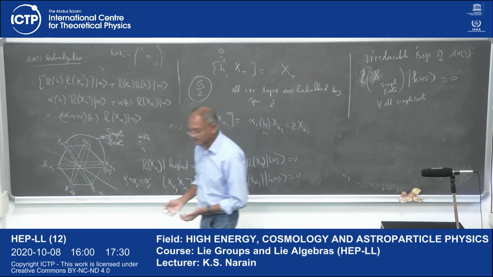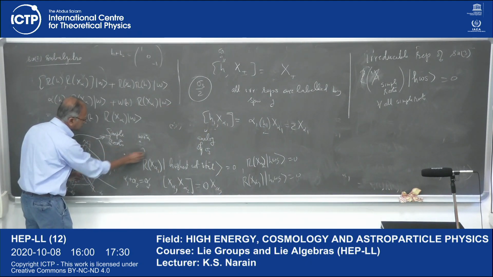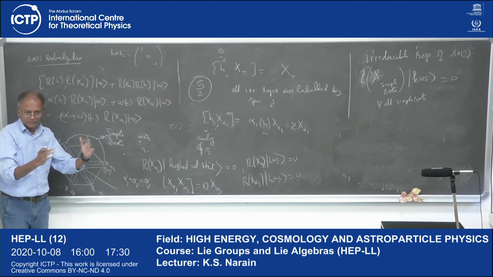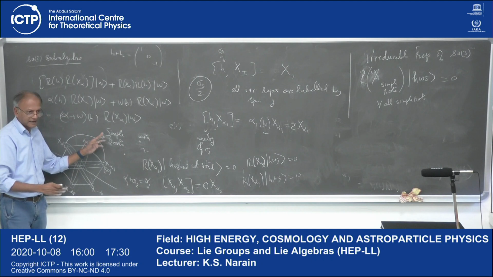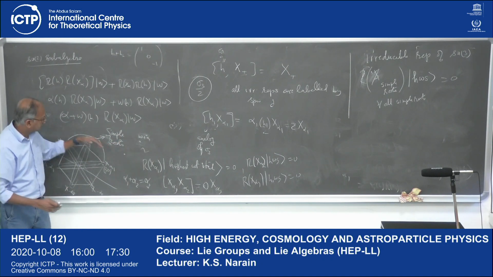So you need to, because now you see they can move in two different directions. I mean, the weight can go this way or that way, no? And in each way you want to have it be finite dimensional. So at some point it should annihilate, all of them should annihilate. Right? Otherwise it will keep going in.